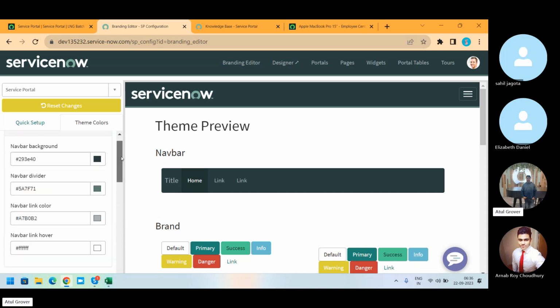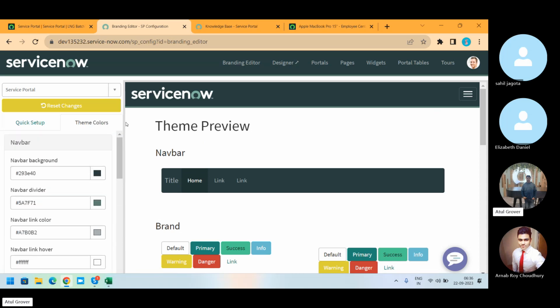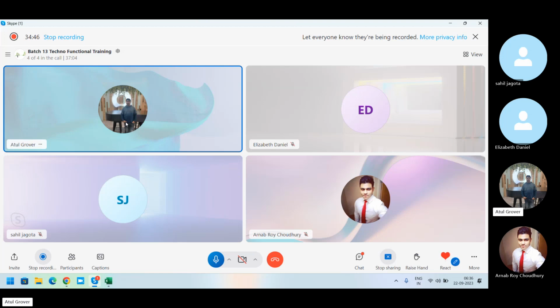And now ServiceNow introduced a new concept in the Utah version that is called the themes. Like these seasons happen. Like I'll give you an example. Maybe Eliza, it's a little tough for you to get this point, but Sahil and Anup can understand. During the Navratri festival, which is coming after 10-15 days approximately, every day there's a color theme going on. Today it's white, it's yellow, it's green, it's blue kind of things.